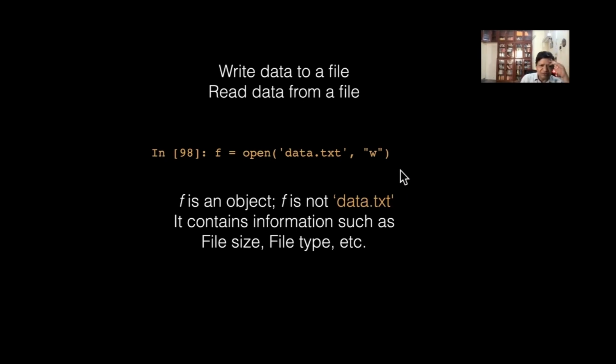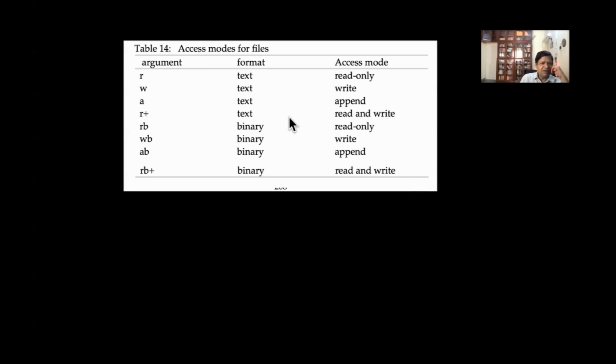And it's similar to C. In C also, we create an object by a similar function. Now these are called access modes, the operations which you do with files. Many operations are possible with files. We can read, so you need to give the argument within double quotes, "r", or "w" for write, "a" for append. What is append? Already there are some contents in the file, and I add to that content at the end. Like append for a list, we had it. Similarly, you can append to a file.